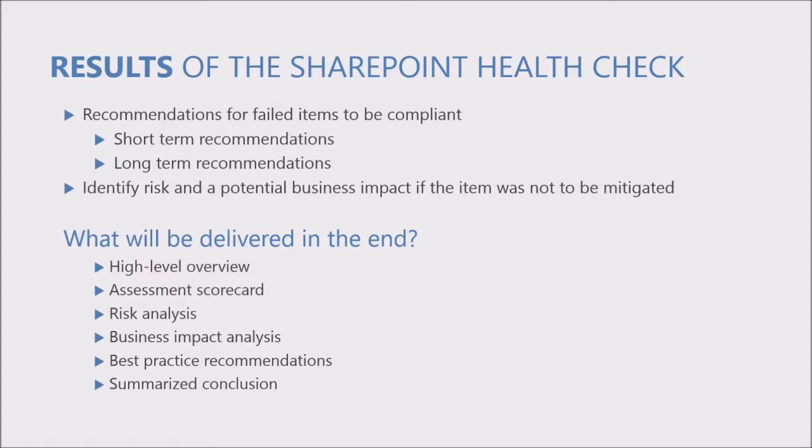The results of the SharePoint Health Check can be custom catered to your company. A few of the documents that we deliver at the end of the health check include a high-level overview, a one-page assessment scorecard, a risk analysis if the issues were not to be mitigated, as well as the business impact if those issues were not mitigated. And we provide recommendations on how to resolve these issues. Then we summarize a conclusion about what our overall experience was when performing the SharePoint Health Check in your environment.